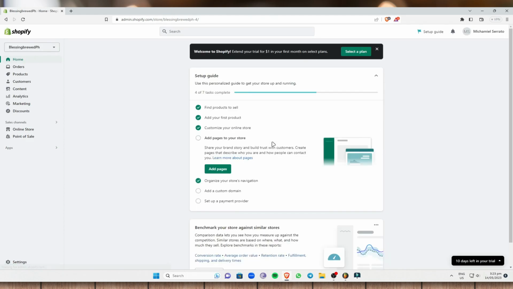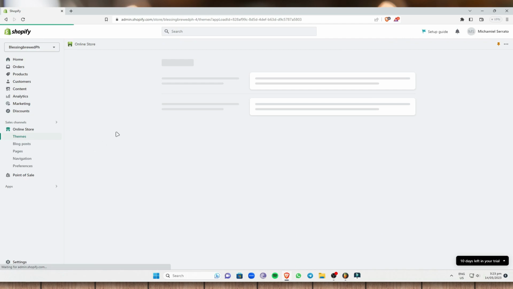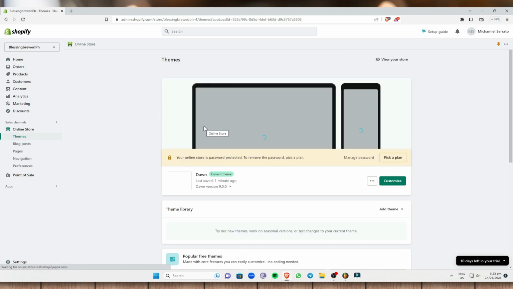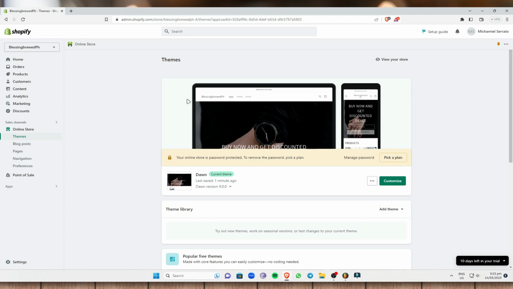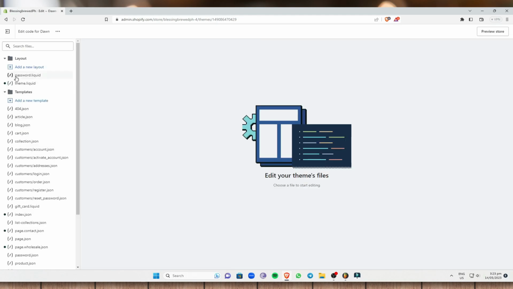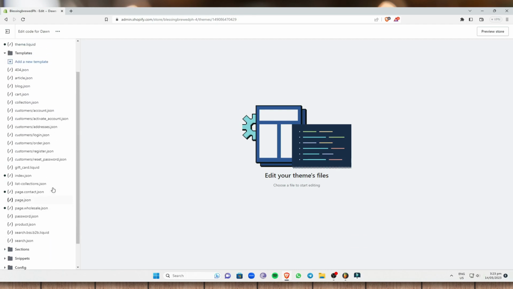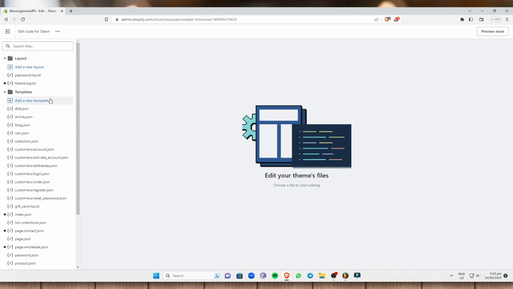Now as you can see, I have done my research and there are many possible ways for you to make a wholesale section for your Shopify. So the first thing is to have a code like an HTML code, some JavaScript code, and you want to edit code right here. And if you want, you can actually edit some codes right here if you know how to create some code, so you can do that as well. But for those people who don't know, this is very hard for them to do.